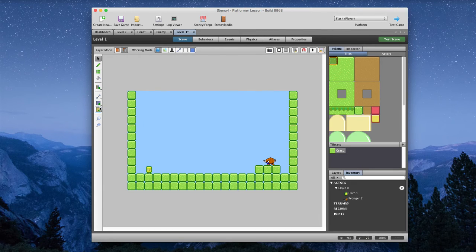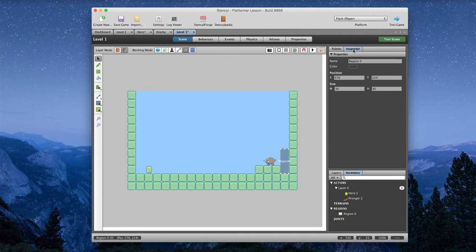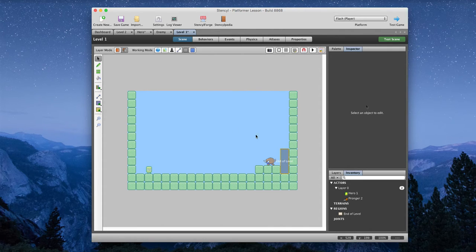On the left side of the screen there's a blue box that I hover over. It says add region over here on the left side. I'm going to click it, and everything kind of gets grayed out, and I'm just going to make a little box right here, and it automatically is called region 0, and it pops up down here. Now I could go and change the name under inspector and maybe call it the end of level, and now we know that the region is the end of the level right over here, and it updates. Now you won't see this when you're playing the game. It's invisible, but the game knows that it's there.